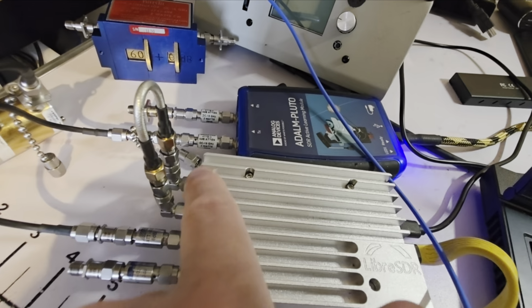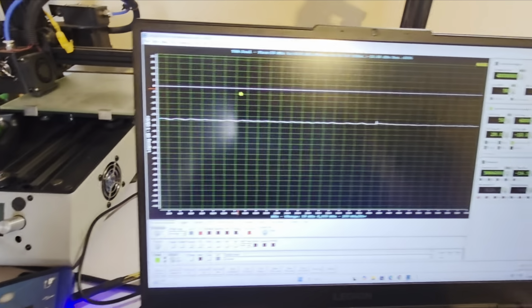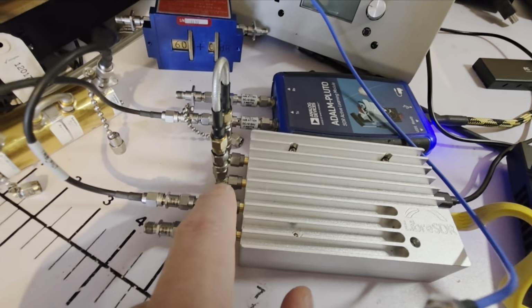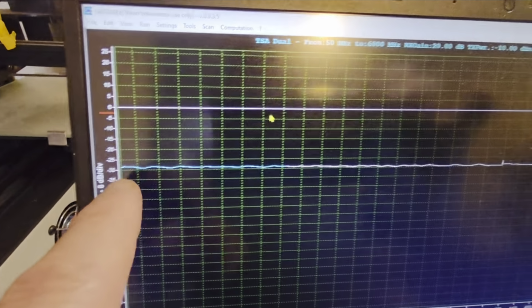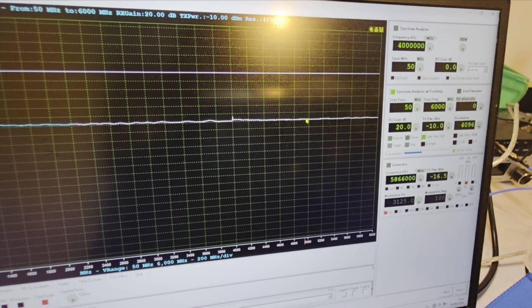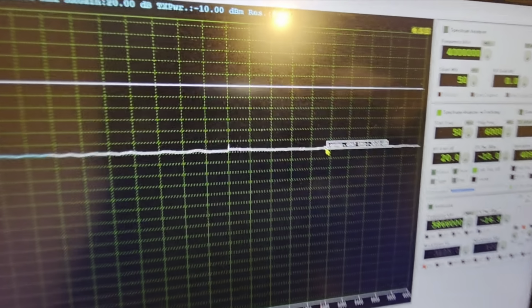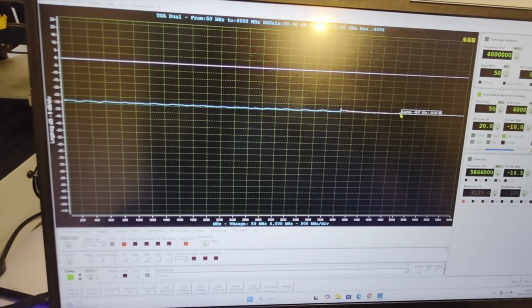In this case, I have 2 ports and I have different ones on the 2 ports. But in this one that I'm using it is 10 now. It's 6 and 4. So right now it's minus 30, very linear. You can see minus 30, perfect. I can swap this there and it will give the same measurement. I go to 40.